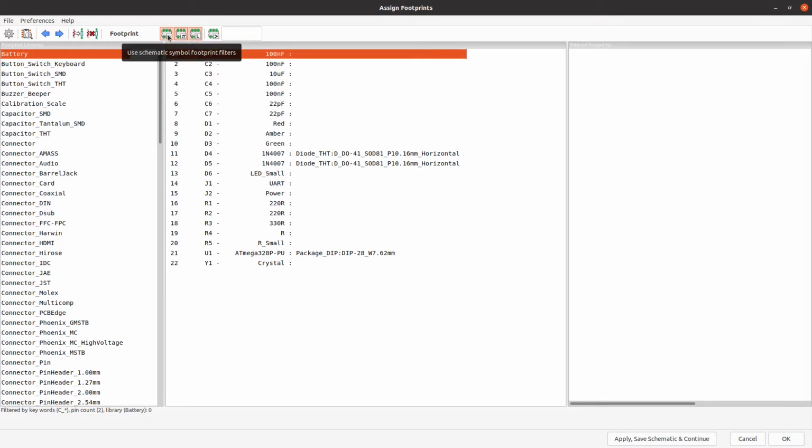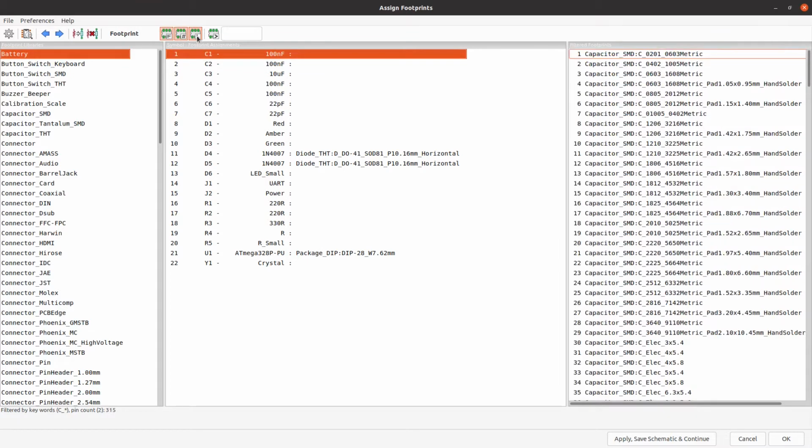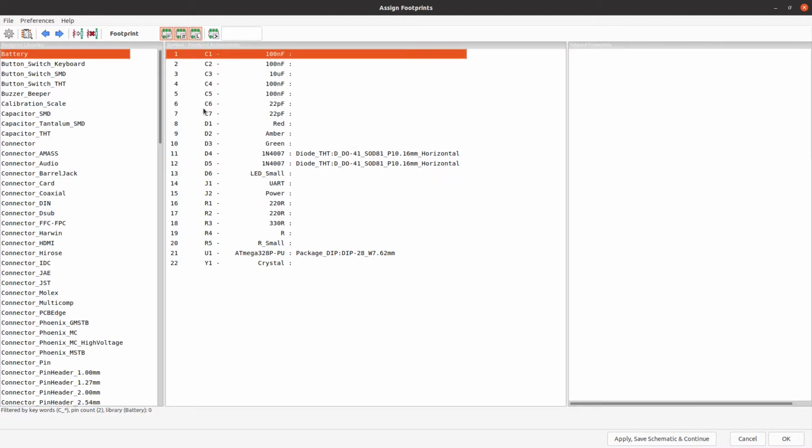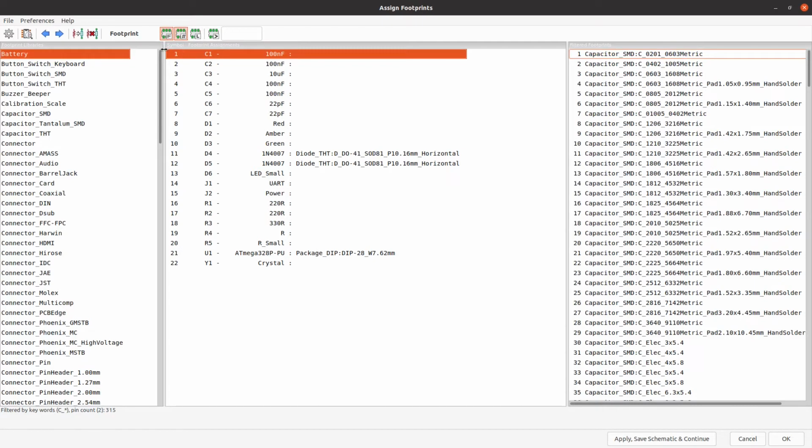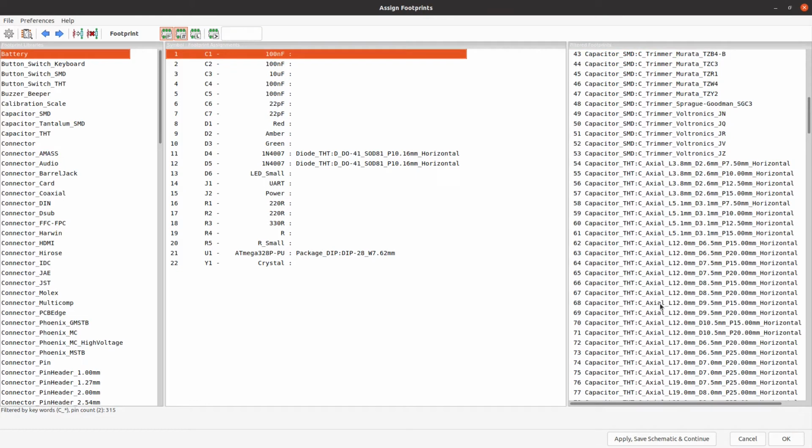And there's a few search criteria, or filters, that we can apply. That's the number of pins, which is usually a good one to leave switched on unless you've got a particular reason not to. And then normally switch between either the schematic symbol or the library. I'll turn the library one off. So when it's the schematic symbol, what it's saying is C1 is normally a capacitor. I'll show you all the different types of capacitors you could have.